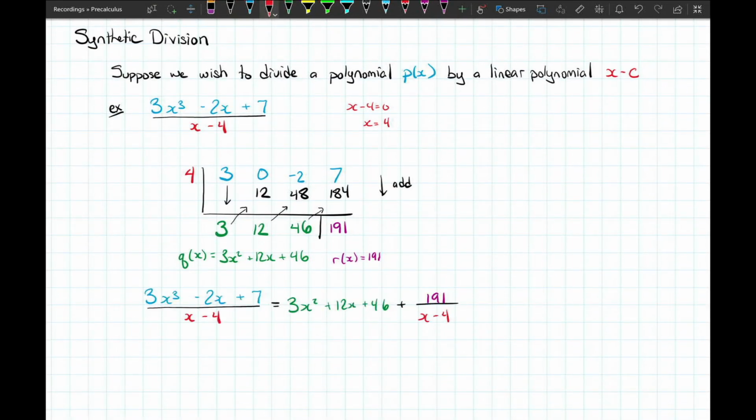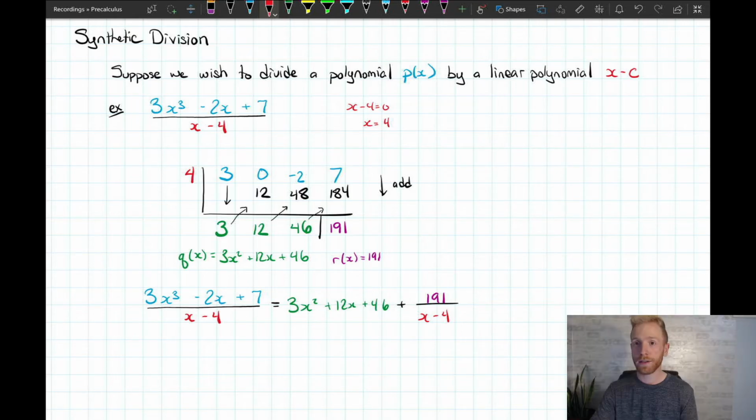We've got now a cubic divided by a linear is just going to give us a quadratic plus some remainder over that linear x minus 4. Now let's just compare that to what this would look like with long division. And I'll leave it to you. If you want to, you could skip ahead in this video. But maybe if you don't understand why synthetic division works, you might want to watch this little bit here on long division so you can just kind of see the shortcuts.